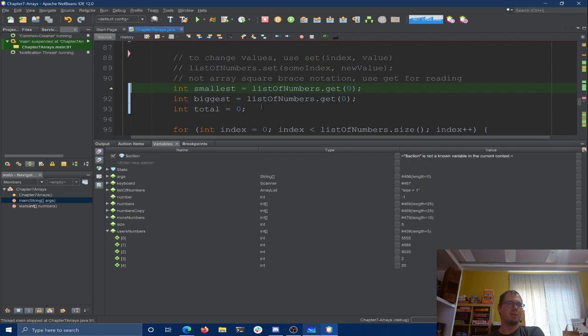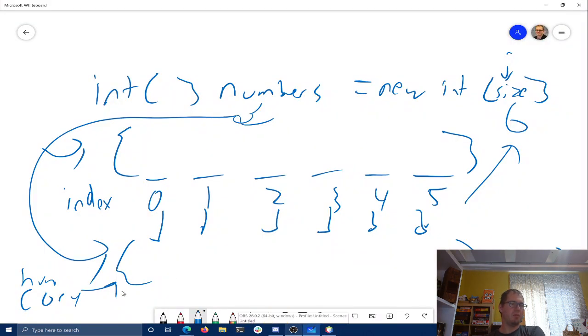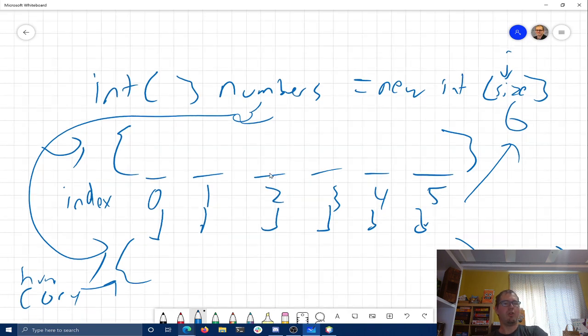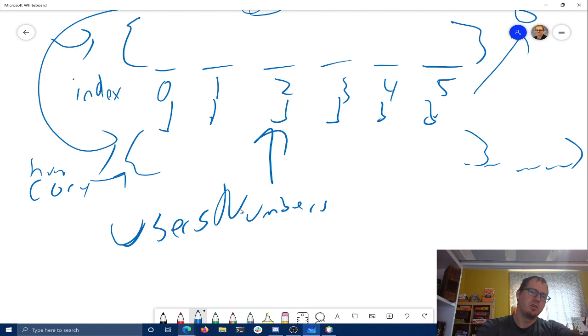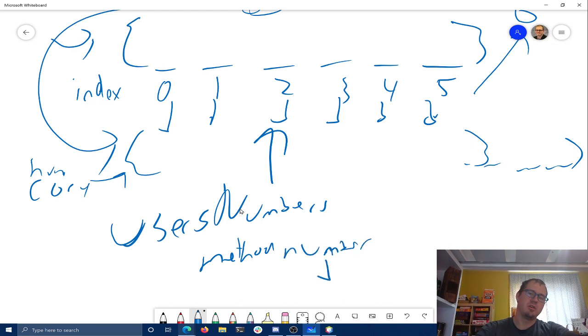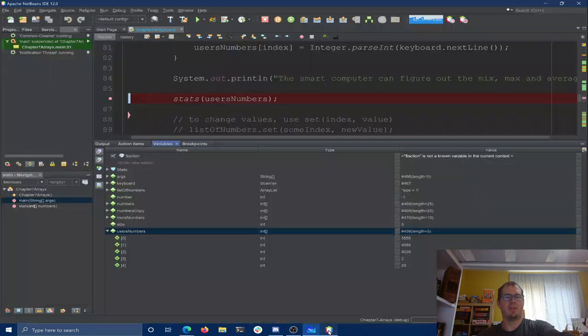We come back now. Now my user's numbers is still here, right? It didn't get changed because user's numbers was still pointed at this location in memory. All we did in our method, right, we said here, user's numbers was pointed over here. What we did inside the method said, oh, you know, I was calling it numbers. You point over here now. User's numbers never changed, right? This little numbers variable changed. Okay, that's all that happened.